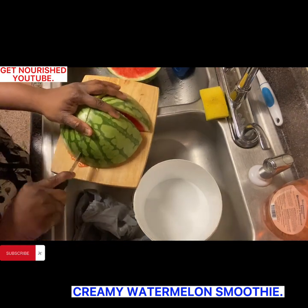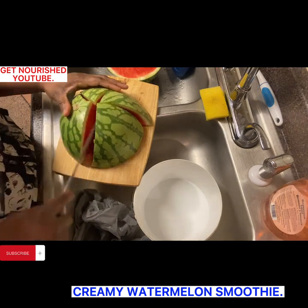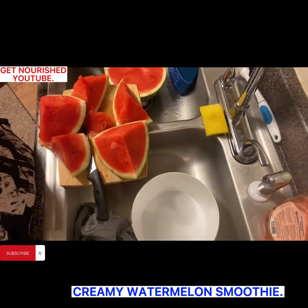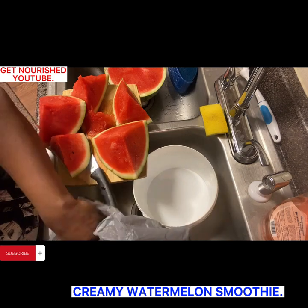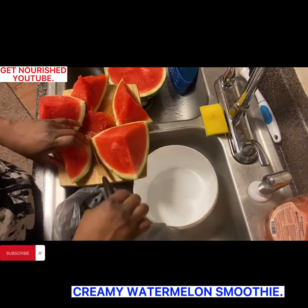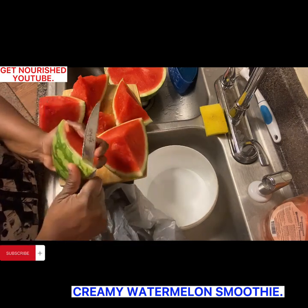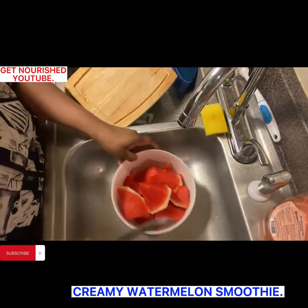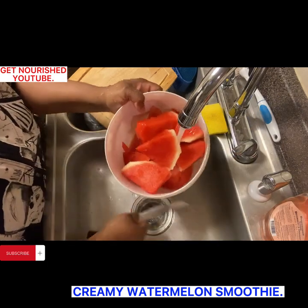I pray that the good Lord will make all things well and beautiful for you and for your family, in Jesus' name, amen. So as always, as you know by now, I love to peel inside a bag before I throw it in the trash. So I'll just go ahead and dive into the peeling of our watermelon and get it ready. Without much ado, I'll go ahead and rinse the watermelon.